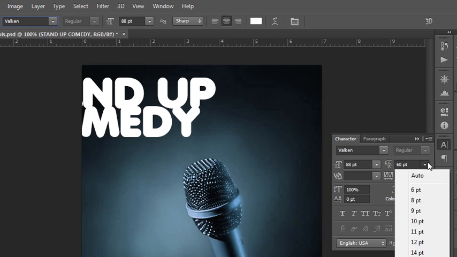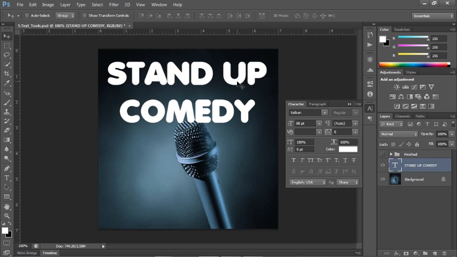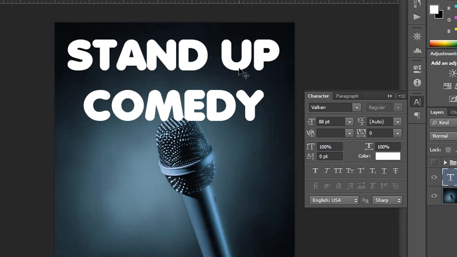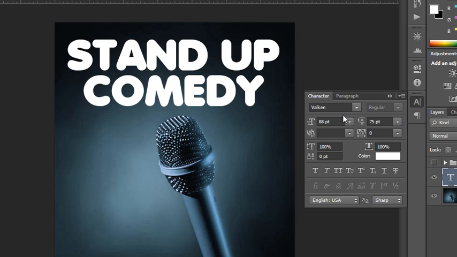And here's where I can set the leading. Leading is the line spacing between any two lines of type. And the default is to do 120% of whatever font size you happen to have. So whatever 120% of 88, that's what it would be. Now I think the word comedy needs to come up. So what I would probably do is type in 88 and see how that looks. And then I could increase or decrease the size based on the number that I put in there. So maybe I would want to go down to something like 75 to really bring those lines of type close together. Now that's regular point type.